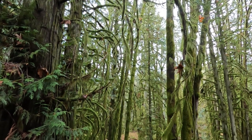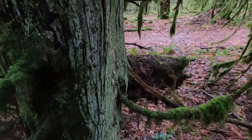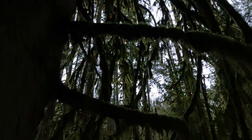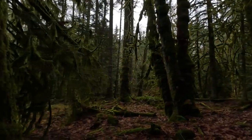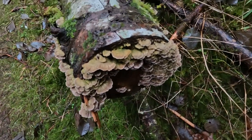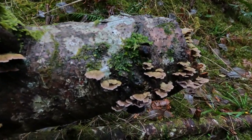Yeah. Look at it. It's just covered in moss. It's just freaking cool. It's so cool. Yeah, I don't know much about it, so I just assumed, yeah, this must be super cool. Well, that's it. Turkey tail. Love it. It's really freaking beautiful.